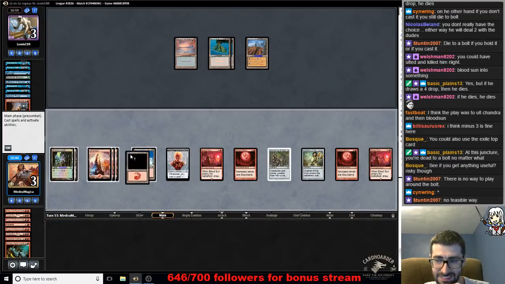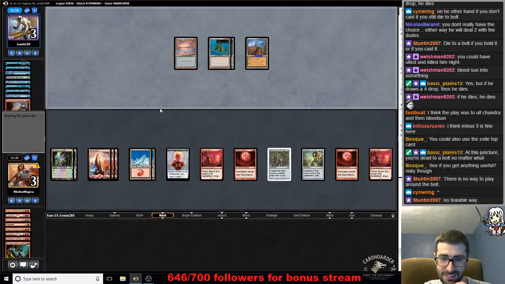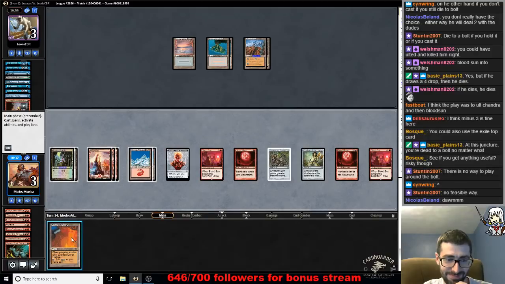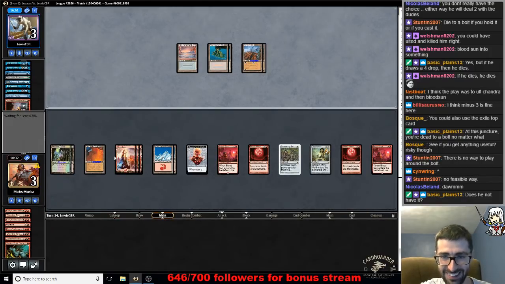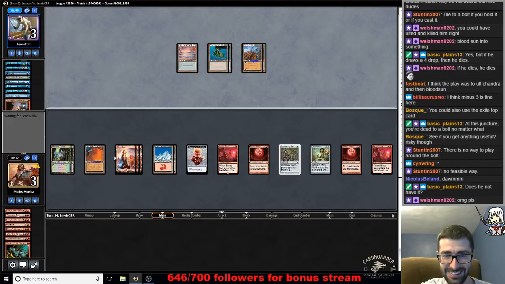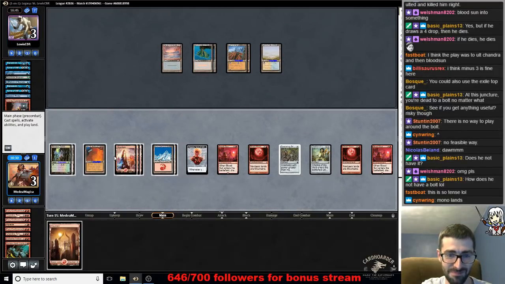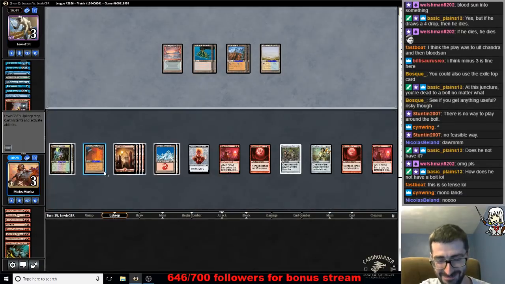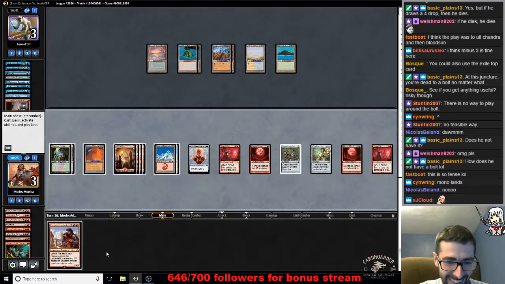Uh-oh. Well, he doesn't have the bolt. That's great. This is good quality entertainment right here. He's just representing the fact that he knows that bolt kills me. Just trolling me. Alright, we found parents.